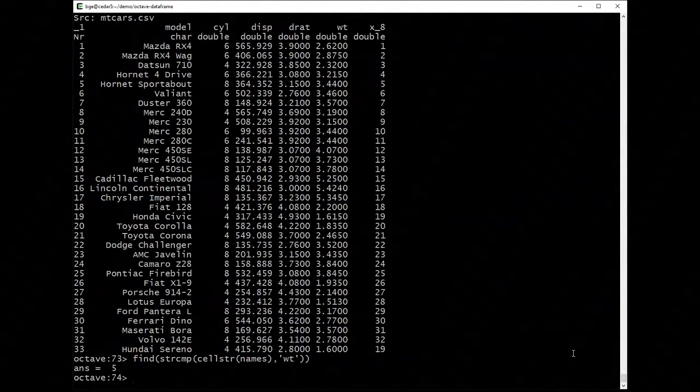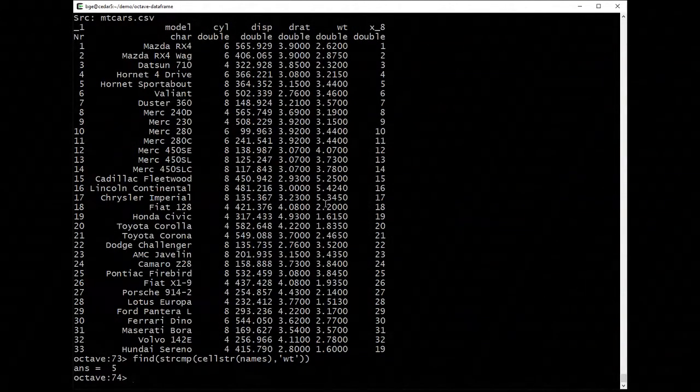And then once you know the index, then you can rename. So this will be useful when you are dealing with a data set or data frame with hundreds of columns. This is how you quickly find a column with a given name.